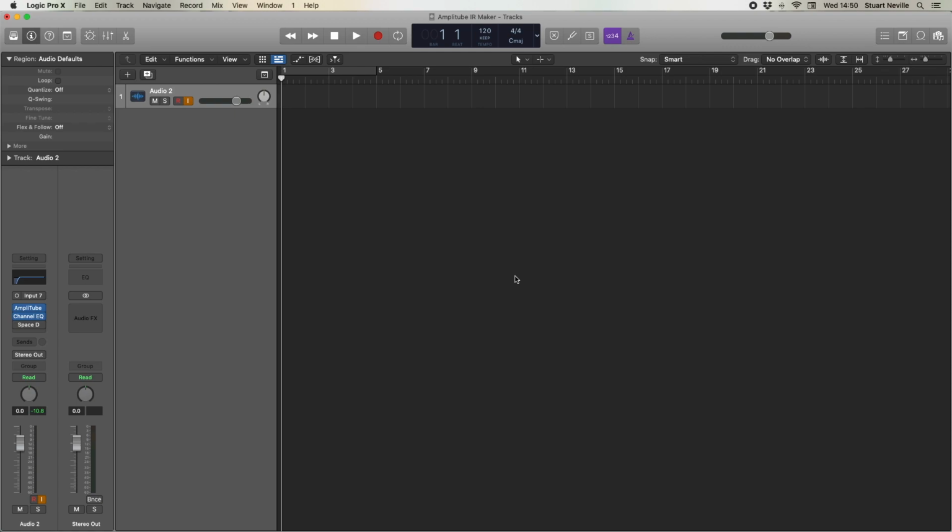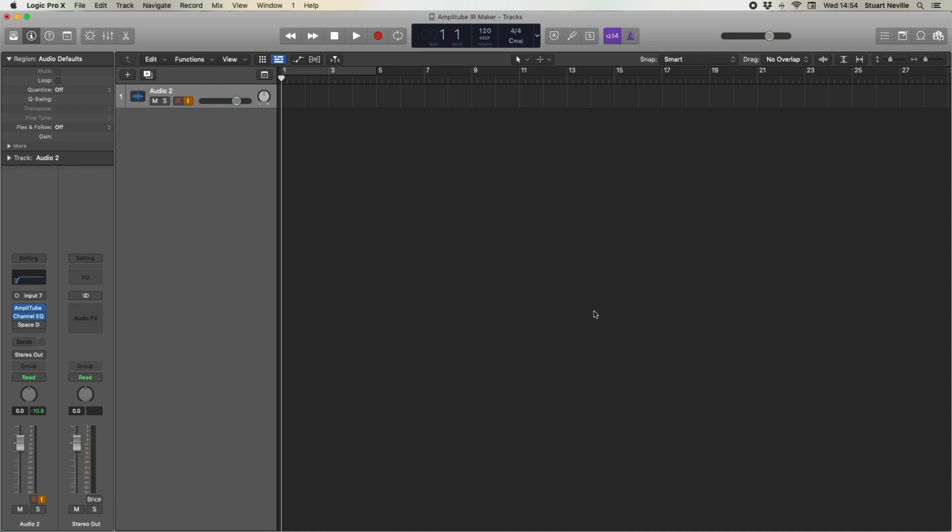I would recommend it. The other piece of software we're going to need is the Black Hole virtual audio device, which again is a free download. You can get it for Mac. I think you can get it for Windows as well, but again, we're talking about a Mac here. And what it's for is routing audio internally within the Mac's operating system. So routing audio between Logic and its own impulse response utility, then back to Logic again. So we need this so we can route that audio to various sources. So once you've got the Black Hole audio device downloaded and installed in your system, I would recommend at that point creating an aggregate device.